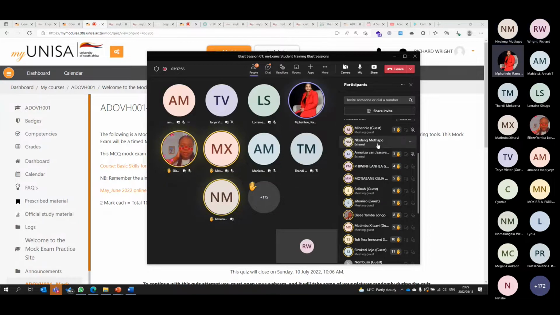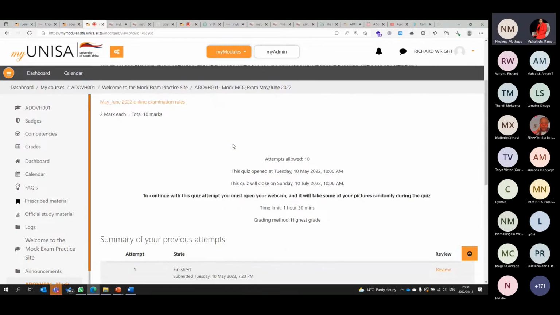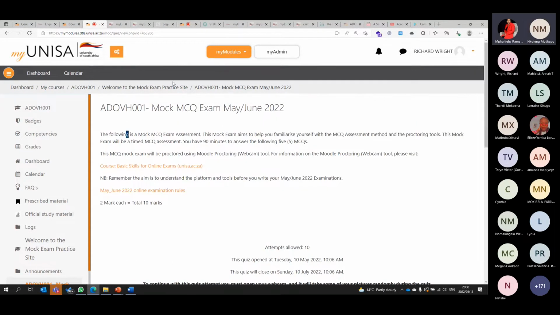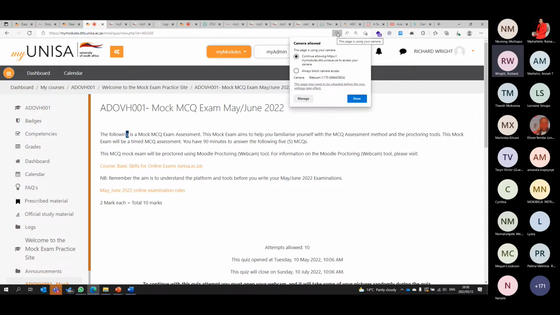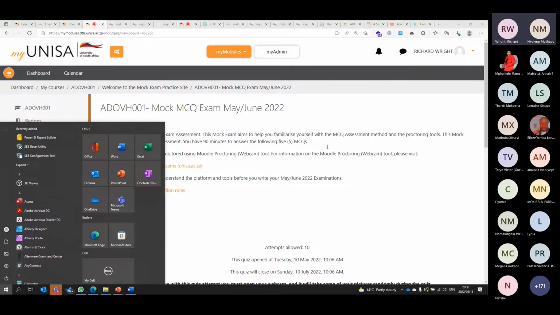Another thing, Richard, maybe she can just click on the word that says allow. She can just click that. There's no option. It just says allow, but there's no display where I can press allow. It says please allow, just click on that word. No, it doesn't work. So have a look here at the top. If you don't see this camera, then most likely there's something wrong with the camera on your device. Then you just search for the camera app and make sure it works.